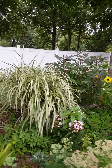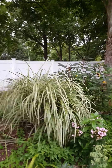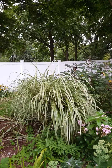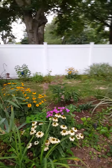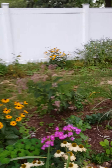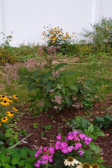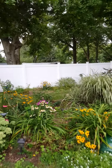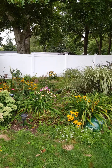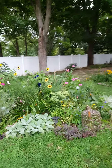I tied up the grass — it was falling over — so looks much better now. The miscanthus. And then I had a smaller chunk of the joe pye weed that I transplanted today. I think that'll give me height in the back — that'll be good there. That's a little bit better.